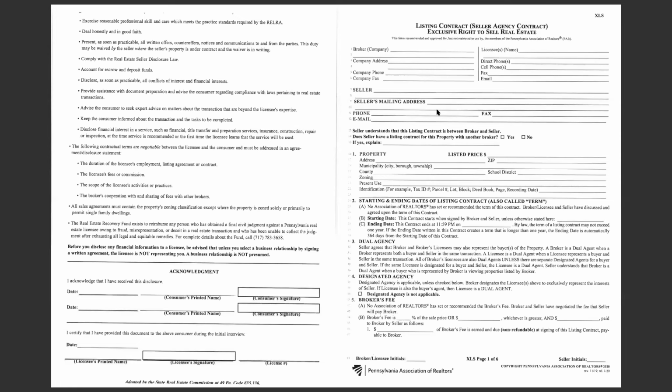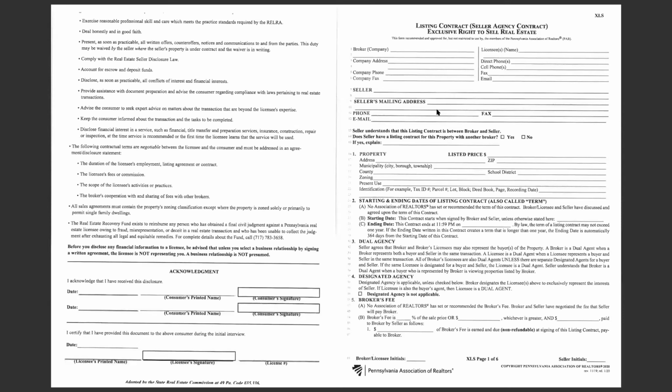Fax number: maybe you have an e-fax. Great, put that in. If not, you're going to use the company fax again, 215-627-6525. That goes directly to the front desk email, and then whomever is responsible for that will forward any faxes to your email. And then they're asking for your email address, who the seller or sellers are. Whoever is on the deed, their name has to go on this, and their signature is needed for the listing contract to be valid.